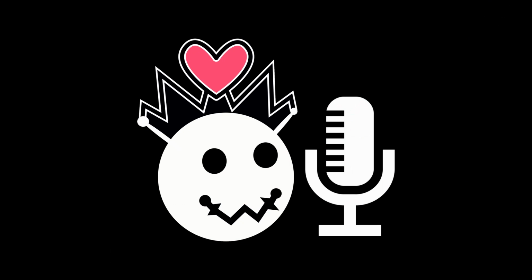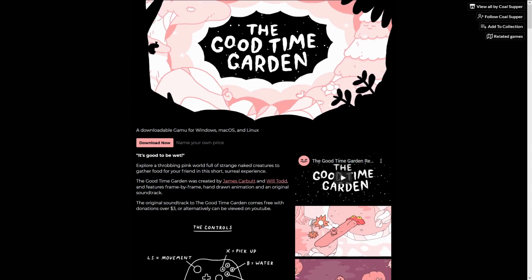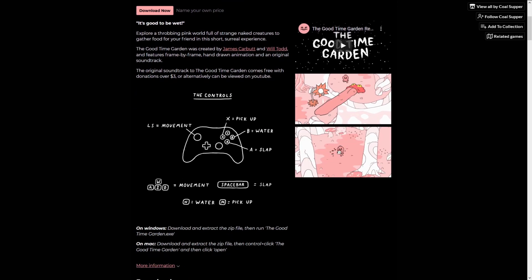But even better, in my opinion, is The Good Time Garden by Cole Supper. Here we have the image of what might be an Xbox One or 360, I don't know, but it's an Xbox controller, and you've got little labels with lines that assign an action to each button.